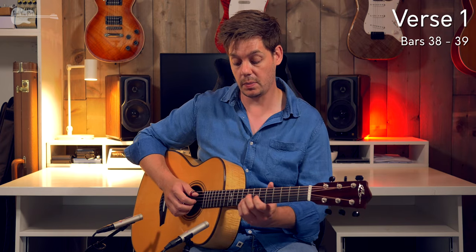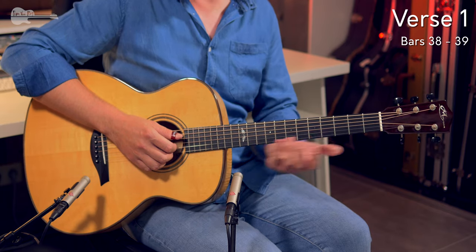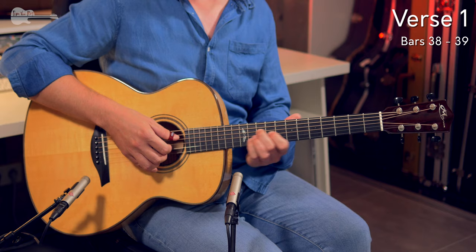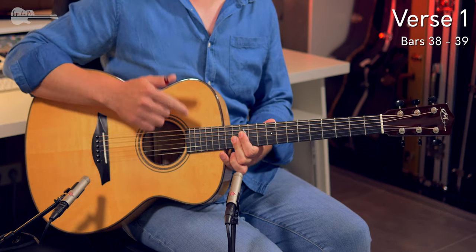There is one thing that is a bit tricky in this section, which is moving up all the way in the same chord shape and then switching to the other chord shape. And I always bump into the side of the guitar when I try to get that pinky on the 15th fret. If you struggle with getting that transition clean, then you can play an open E string right before switching to that next chord, because everything we're playing in this last section revolves around an E altered chord, an E dominant altered chord. So you could play this as well, going up, open E string, giving you just a little bit more time to go for that last chord.